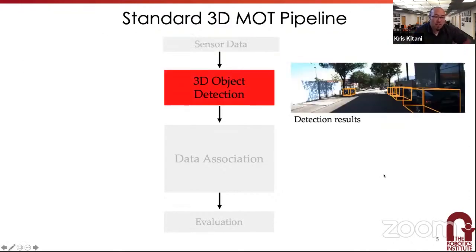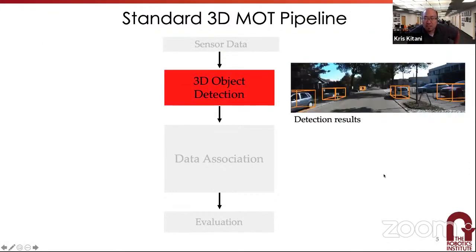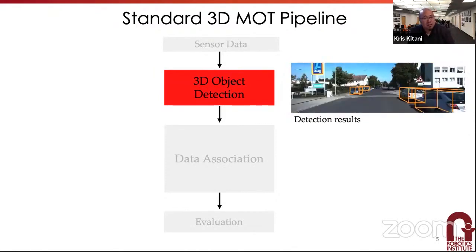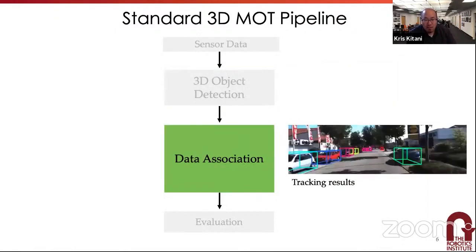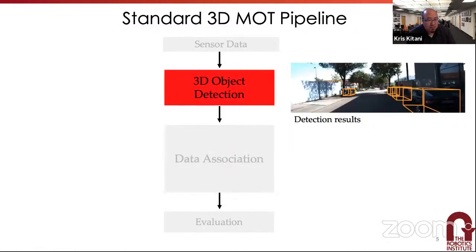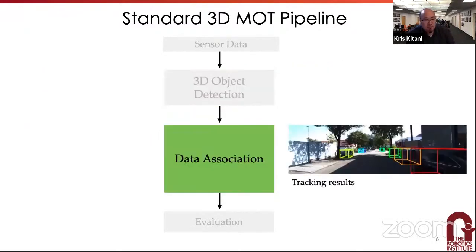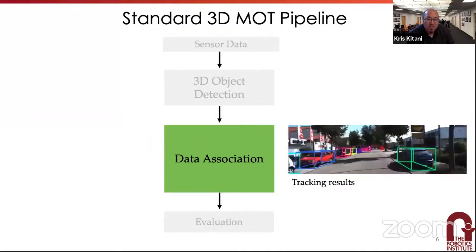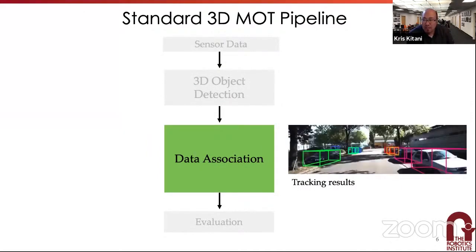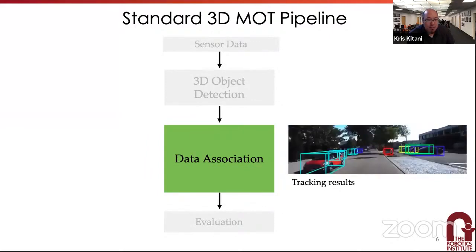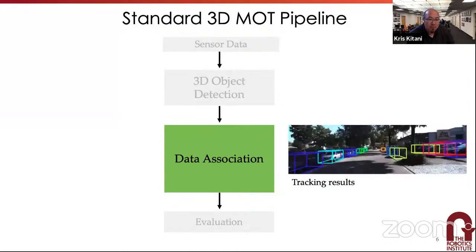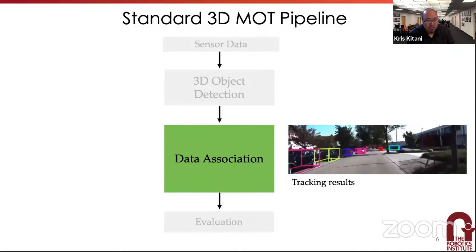Okay. Once we get this kind of data, the next task is 3D object detection, and this is an area that I think people in computer vision have really been working in a lot, and we've seen a lot of progress in. The idea, of course, is to get the 3D bounding box of the object in a streaming fashion, in an online fashion. Then the next part of the pipeline is data association. There are many different ways to do this, but one of the standard ways is to get your 3D detection results, use some kind of matching algorithm to find tracklets or trajectories, and then associate your tracklets for long-term tracking.